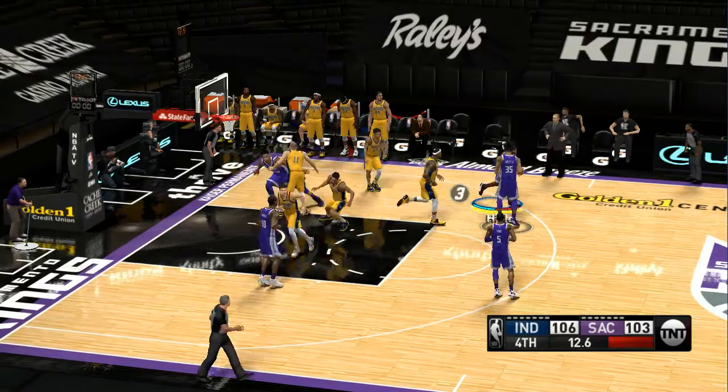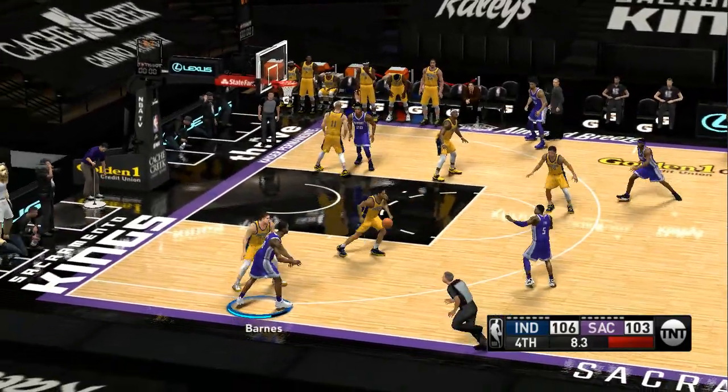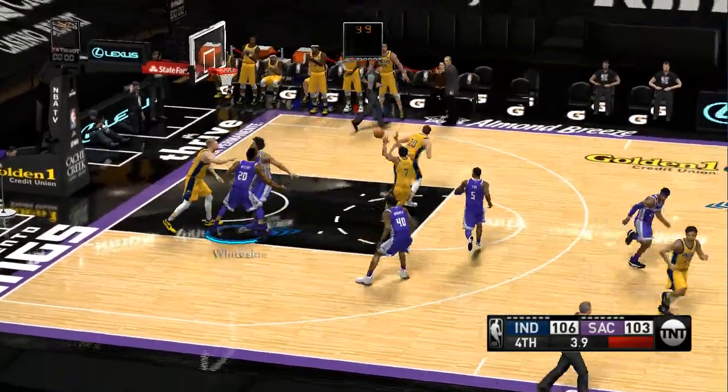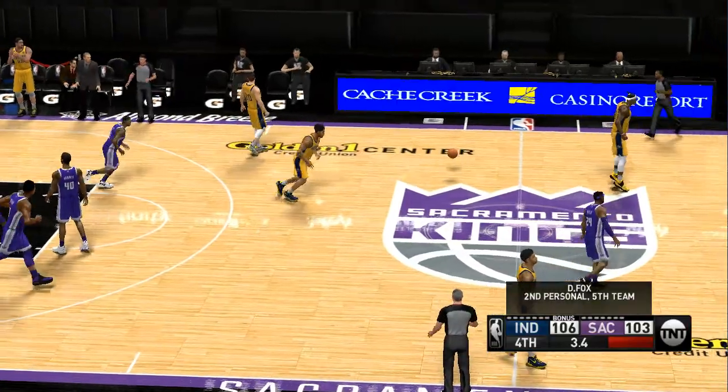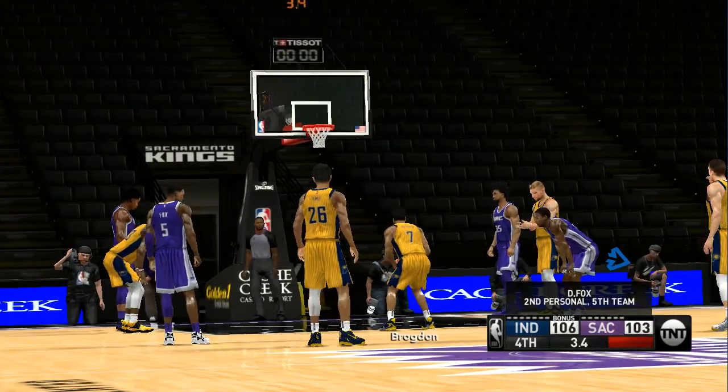Stays with it. Multiple possessions have been the story of the game, and even with the big lead, this team continues to be quicker to the ball. These are incredible rebounding numbers. I'm not sure if we've ever seen anything like this, Clark. That's for sure, Steve. I mean, a superhuman performance on the backboard.